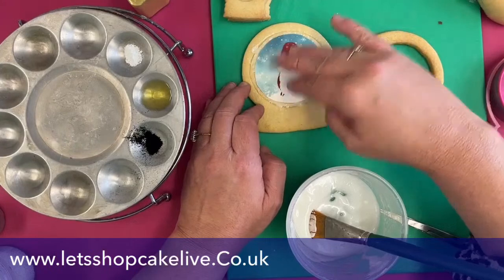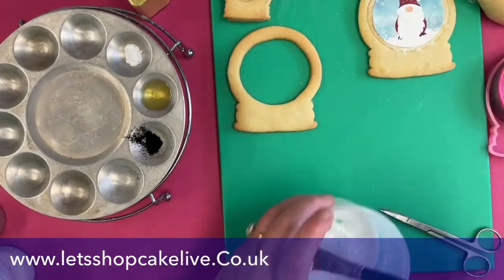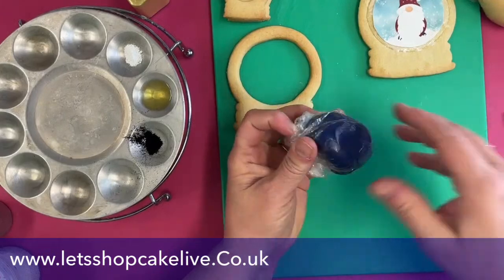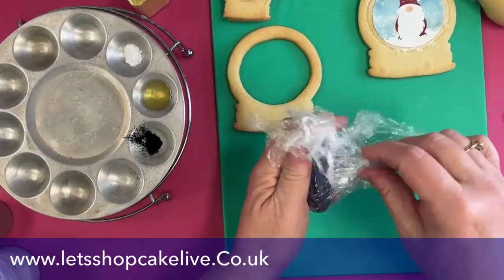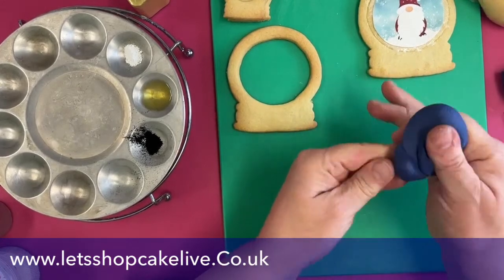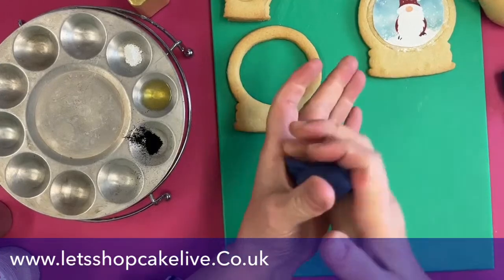Okay, we're just going to move that out of the way, so we don't need that bit for a minute, and we then move back to this one here. I'll put our brush over here. I'm just going to put the lid back on so it doesn't dry out. And then we are going to pick up some navy blue sugar paste that I pre-mixed earlier. It's very organised. So this is Colour Splash Navy. I'm just going to take that bit off like that. So you can see you're not going to use a huge amount of sugar paste because obviously you're going to cut a massive great big centre bit out from there.